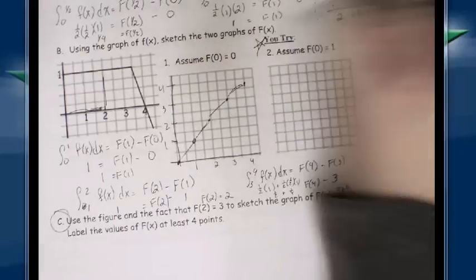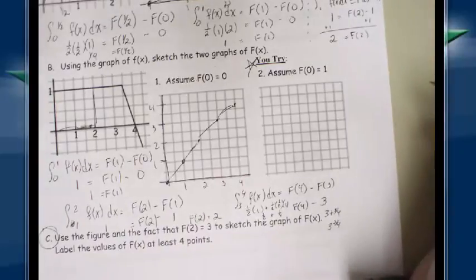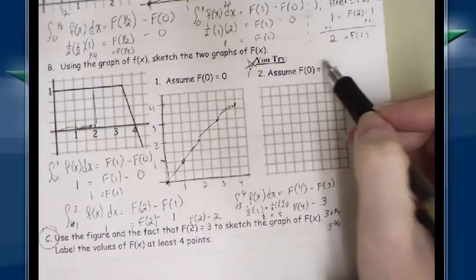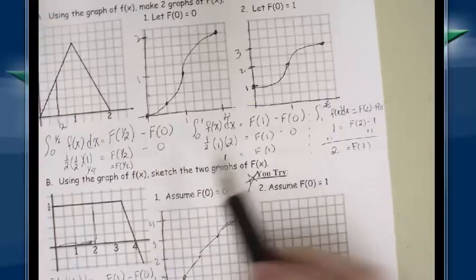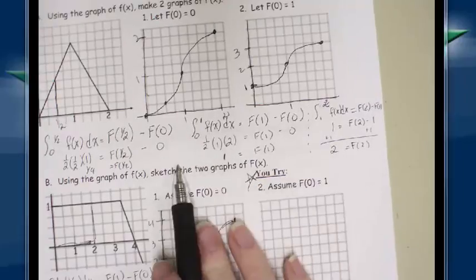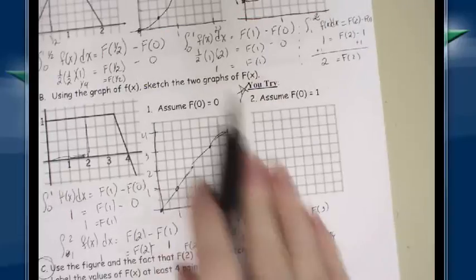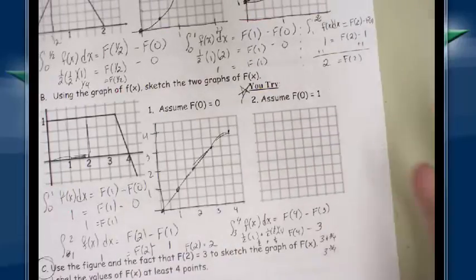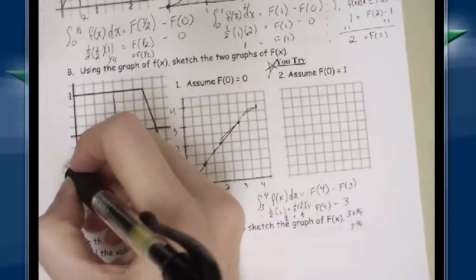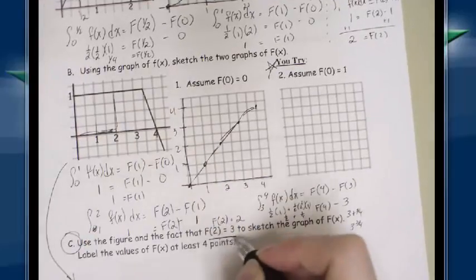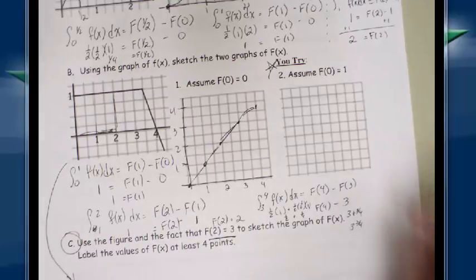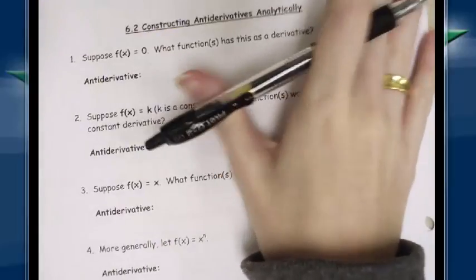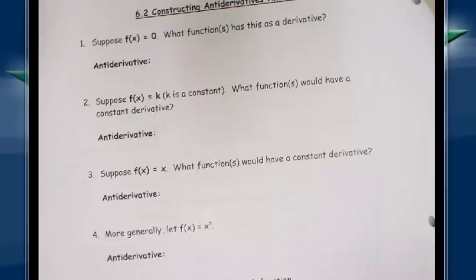I would like you to try this one right there. It will be glorious. As you work through it, notice how this graph changed from this graph. Same thing is going to happen here, that it's going to keep the same value. What I want you to do for C is you're going to use f of 2 is 3. Pause the video and then get to that excitement, because what is coming? Super excitement. So now I'm sure you have completed the U-tries. You have full understanding of how to graph those.